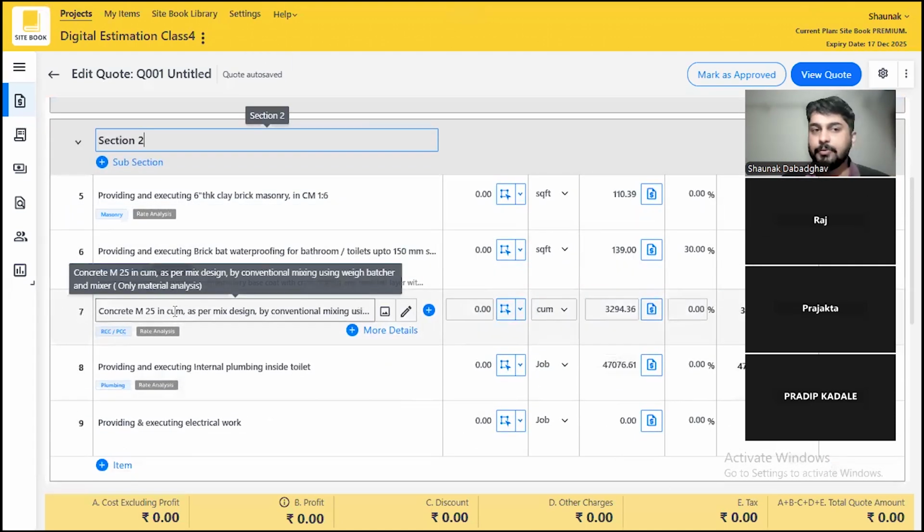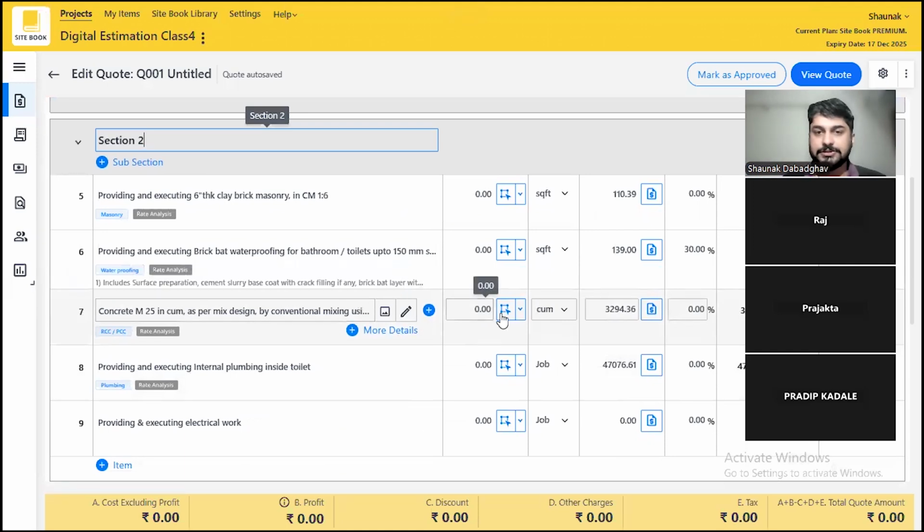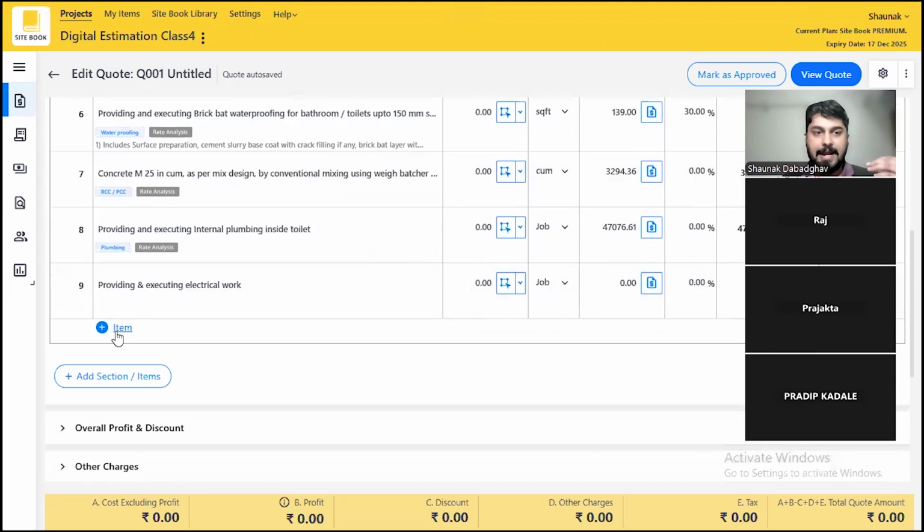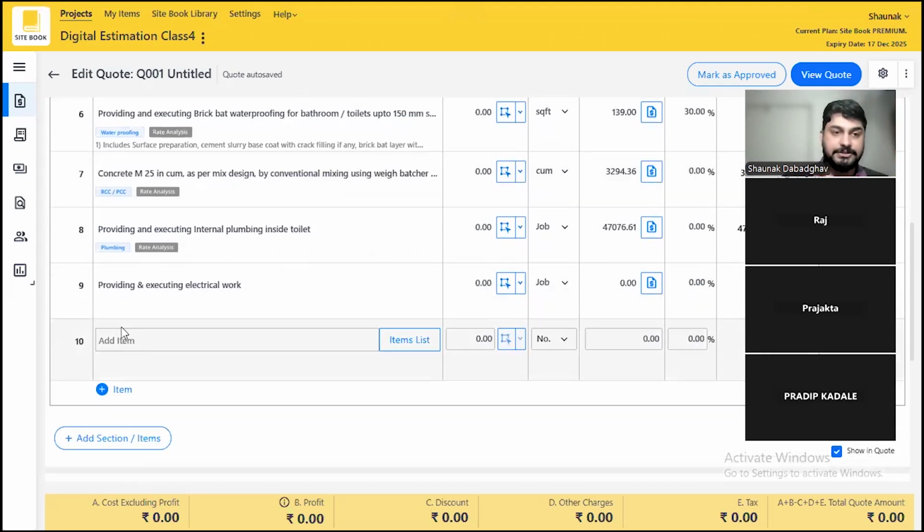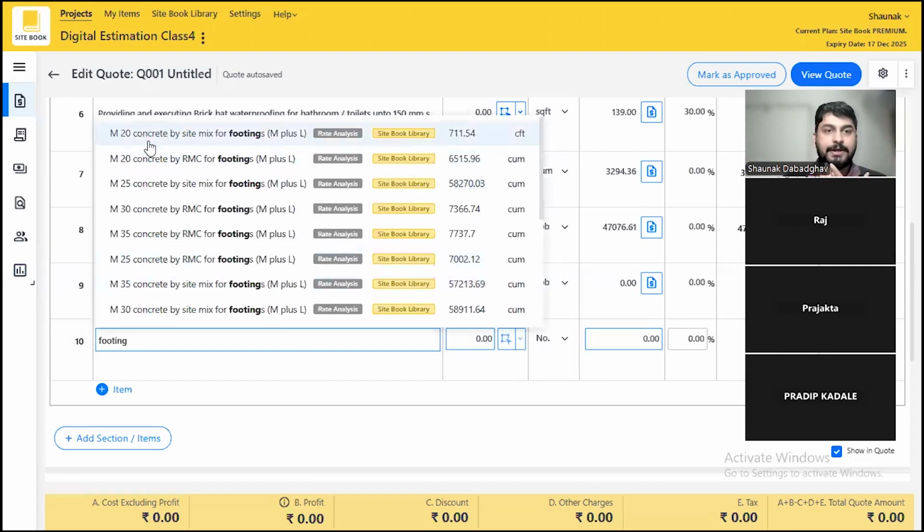So अभी मेरे पास ये M25 यहाँ पे इसका आइटम है, so I'll just use this. If I want, I can add an item. So this is again an advantage of digital estimation. So मैं यहाँ just footing type करता हूँ. Okay, so if I type footing, I'll get an option of ये अभी M20 concrete, M25, या RMC site mix. So हर type का एक आ गया. So maybe I am doing site mix, I'm not doing RMC, just example ले रहा हूँ. Okay, so यहाँ मैं अभी M25 लेता हूँ.